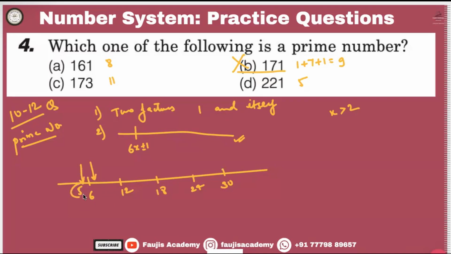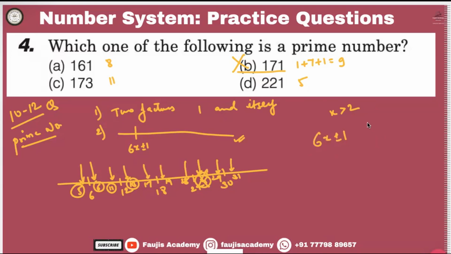What are those numbers? 5, 6. What are those numbers? 11, 13, 17, 19, 23, 25. So what did I say? There is a very high probability of finding it. It's not sure. 25 is not your prime number, right? So there's a very high probability of finding it here, 29 and 31. So the position of prime numbers is 6x plus or minus 1, right?